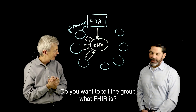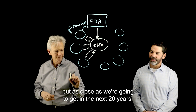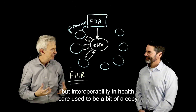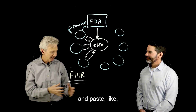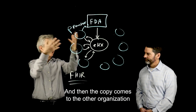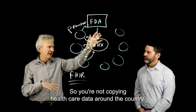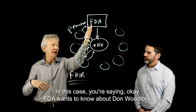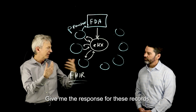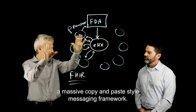FHIR is a more modern API that's not plug-and-play, but as close as we're going to get in the next 20 years. Interoperability in healthcare used to be a bit of a copy-and-paste — you have a record in the lab system and you make a copy over to the EMR, or you've seen a patient across town and the copy comes to the other organization. FHIR is all about request-response, so you're not copying healthcare data around the country. You're saying: FDA wants to know about a patient — let's grab those records. FHIR is basically an API standard: give me the response for these records, and then the FDA consumes that.